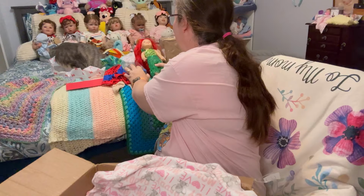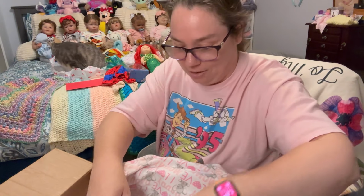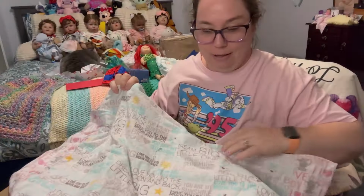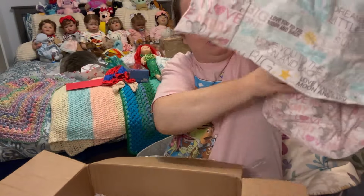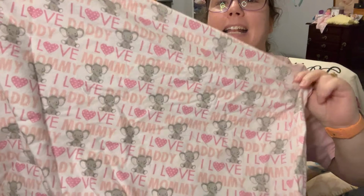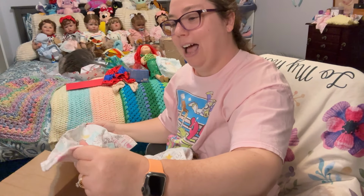All right. Lay her down. Cats are going to sniff on her. She did have this diaper over her little head, but it came off when I unwrapped her. But she also made this beautiful blanket. We have a blankie from Auntie Jess too, in the same pattern the pillows are in. Look at that. So cute, Jess. That is awesome. That is really nice.